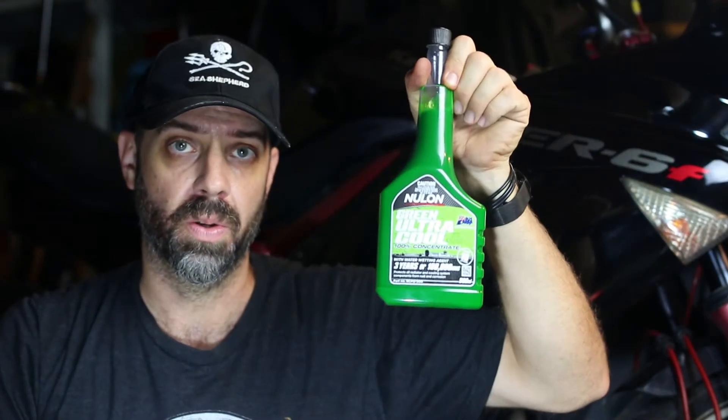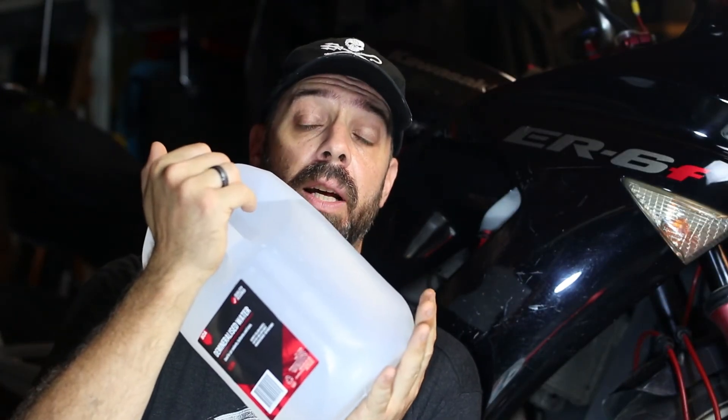We're going to replace with some decent quality concentrate, and you definitely want to make sure that you're using demineralised water, not tap water, because there are quite a few contaminants in your regular tap water in terms of what a cooling system needs. Spend a few dollars — it's not an expensive process. This replacement is only going to cost about 20 Australian dollars, which is, on the current exchange rate, probably about 15 US.